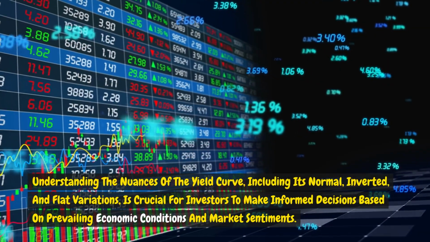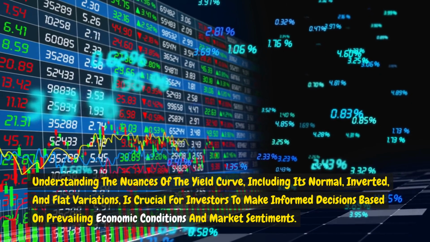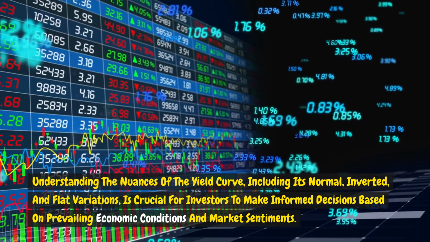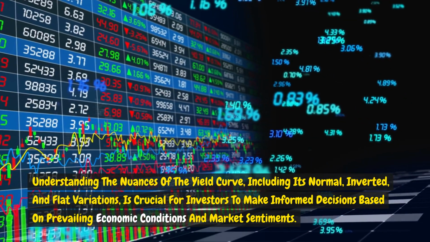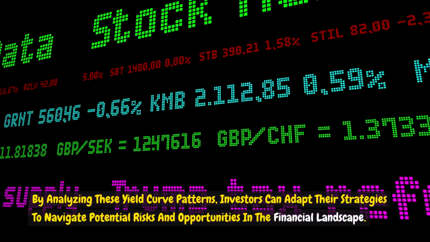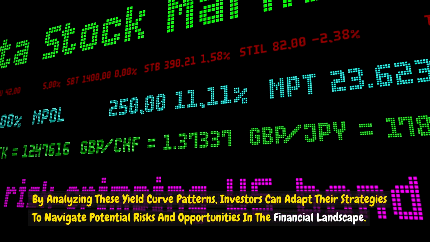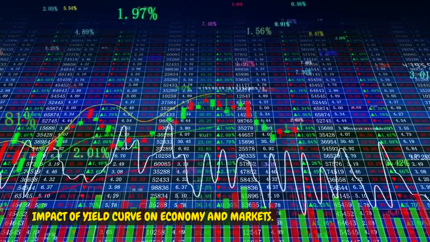Understanding the nuances of the yield curve, including its normal, inverted, and flat variations, is crucial for investors to make informed decisions based on prevailing economic conditions and market sentiments. By analyzing these yield curve patterns, investors can adapt their strategies to navigate potential risks and opportunities in the financial landscape.